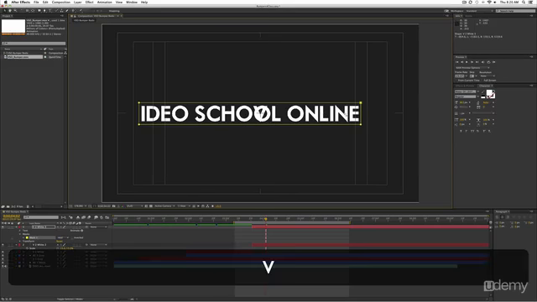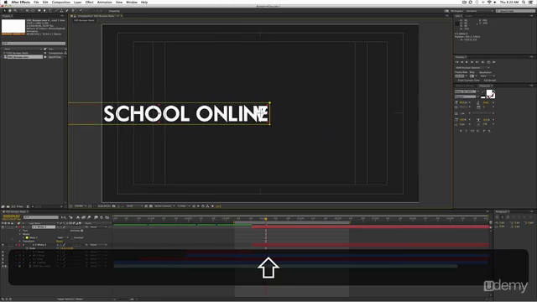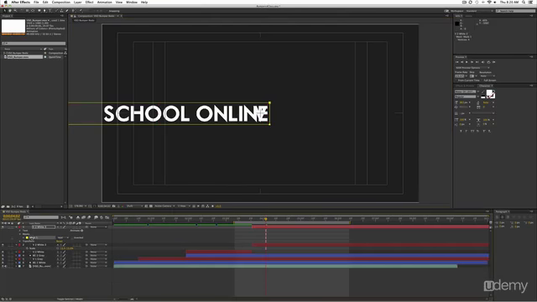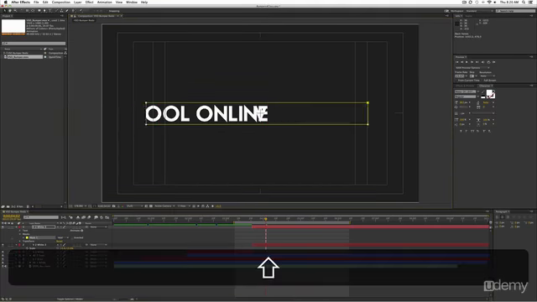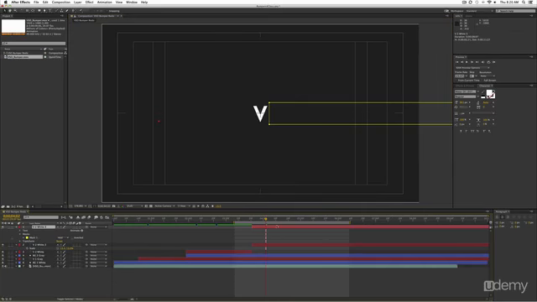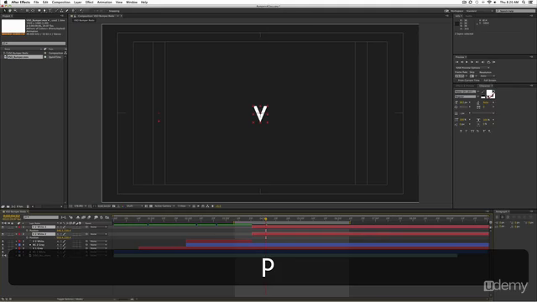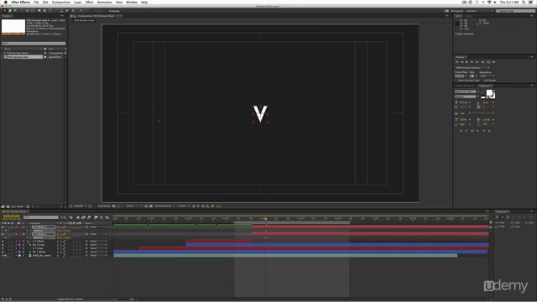And then I'm going to move the whole layer over, line it up with the edge of the V. Then I'm going to select my mask and then move the mask over so that the mask is completely on the right side of the text. Then I'm going to set a couple keyframes for all of these layers. So press P with both selected and hit this timer right there, the stopwatch, to set a keyframe for position. Then I'm going to go ahead a few frames.